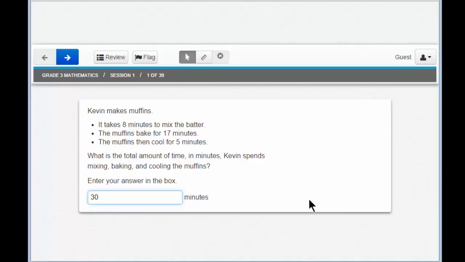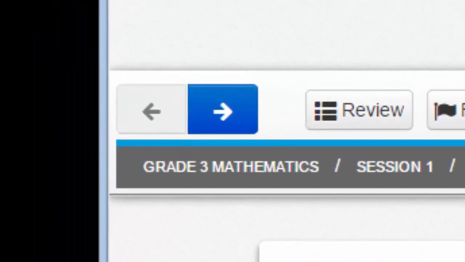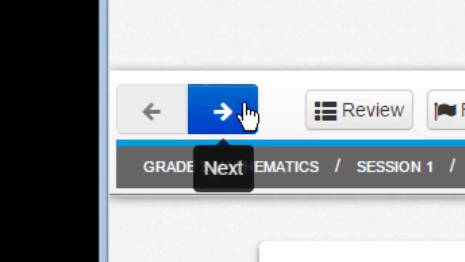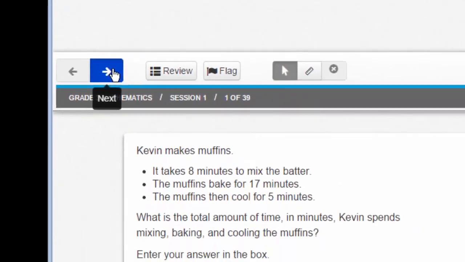Let's talk about that big word that I mentioned before, navigation. Navigation means, what was it? Moving back and forth. You can move back and forth with the buttons up here in the top left of the window. Once again, big blue buttons that help you perform actions. You'll see that only the one on the right is blue. If you hover over it, you'll see it reads Next. Let's click on that.